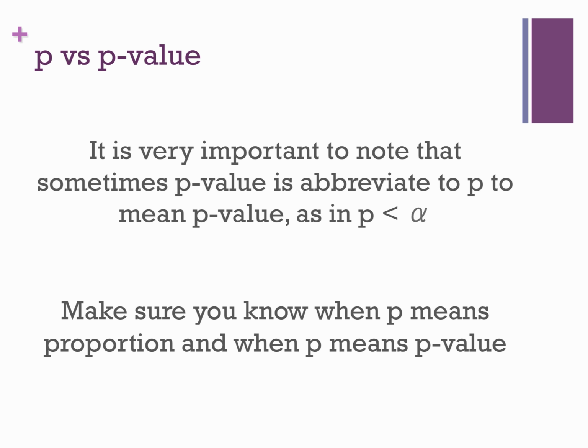It is important at this juncture to clarify the difference between p, the proportion, and p-value, which is how we will make our decision. Sometimes we will denote the proportion as p, and sometimes we will abbreviate p-value as p. You'll often see it written as p less than 0.05. That refers to p-value. Just make sure that you know when p means proportion and when p means p-value, and those things will become evident over the course of the semester.